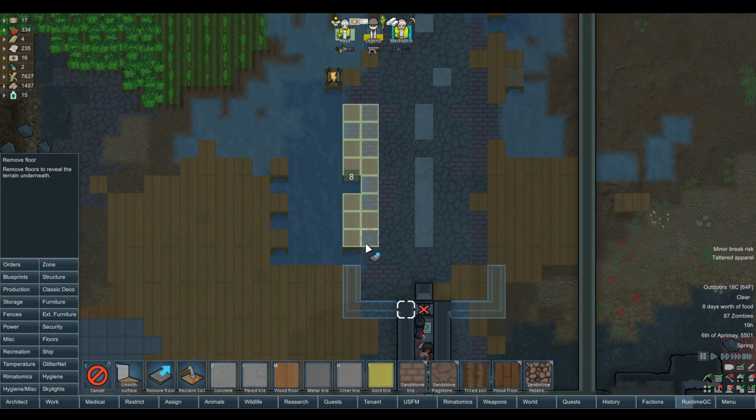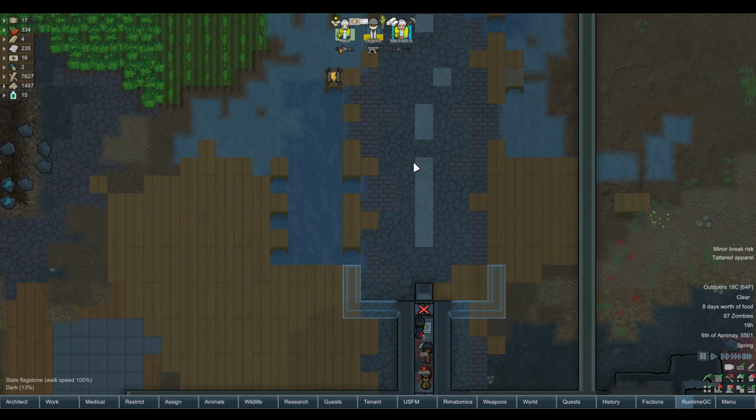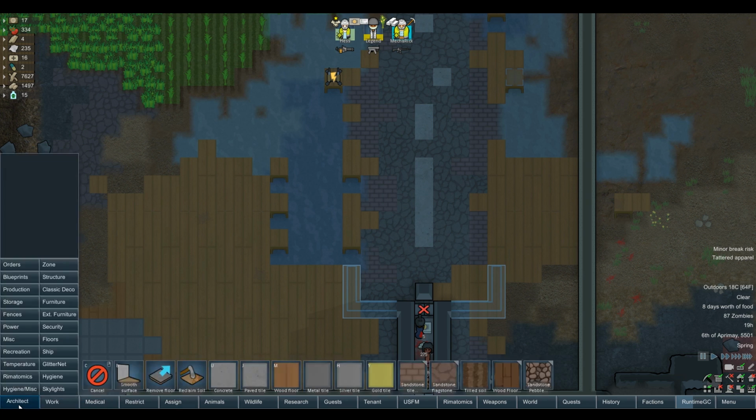In fact, could we even remove the... If we remove that, surely the terrain under it is just like stone, right? You can't just put down tiles straight onto deep water. So let's just focus on removing the bridges for now. Give the zombies a limited area to run across.